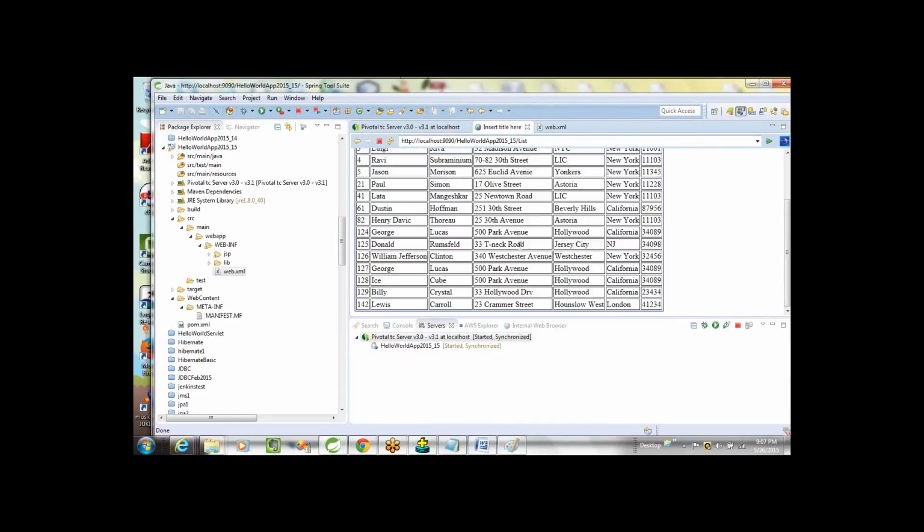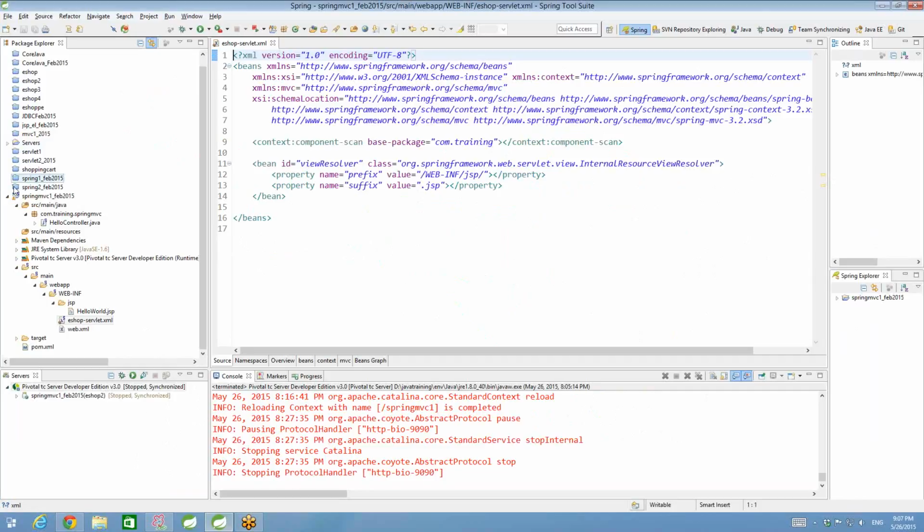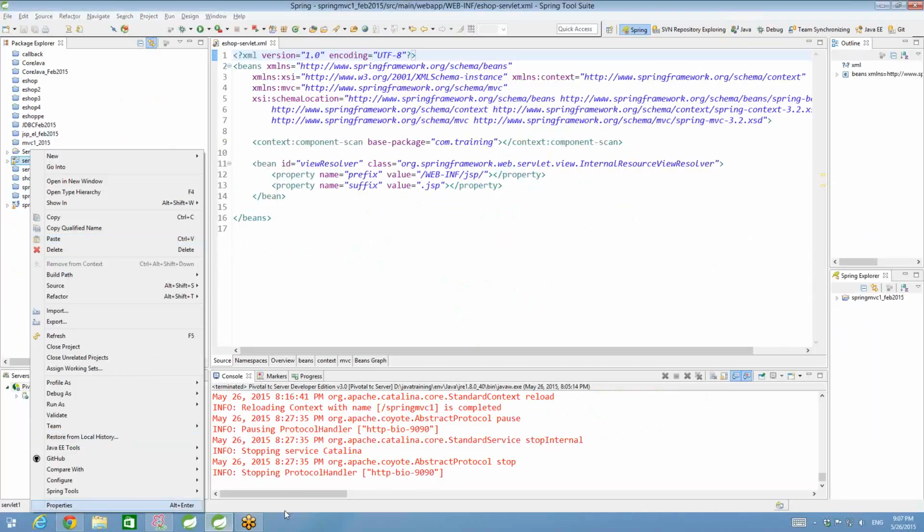One second. You got it. One second. Let me answer his question. Can you ask it slowly? Yeah. Usually we put it under the web content folder, and then we put the WEB-INF, and inside that we put the web.xml, right? And when we deploy it in Tomcat, it will be populated to the source main folder.